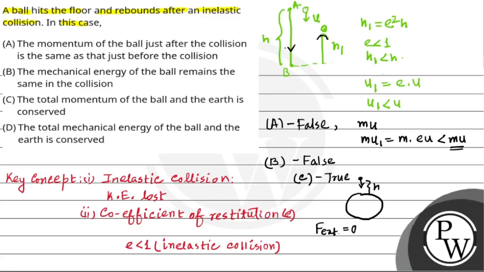And finally, we consider the statement D. The total mechanical energy of the ball and the earth is conserved. This is again true because इधर जो भी इवेंट घट रहा है सभी इंटरनल फोर्सेस के कारण ही घट रहा है, इधर कोई एक्सटर्नल फोर्स नहीं अप्लाई हुआ है, ठीक है। इसके लिए जो मैकेनिकल एनर्जी बॉल और अर्थ का कंबाइंड होगा that remains conserved as we have considered the ball and the earth as a single system.